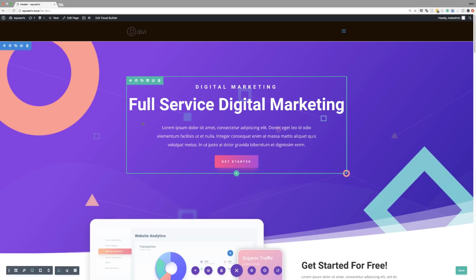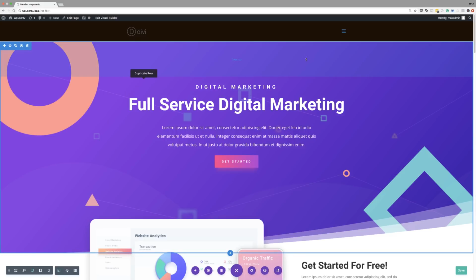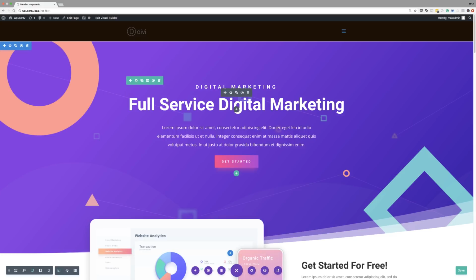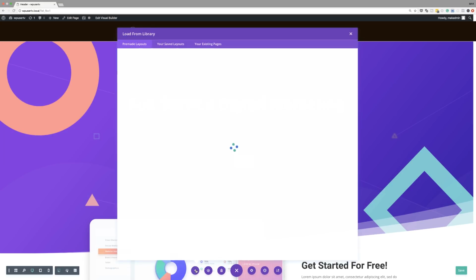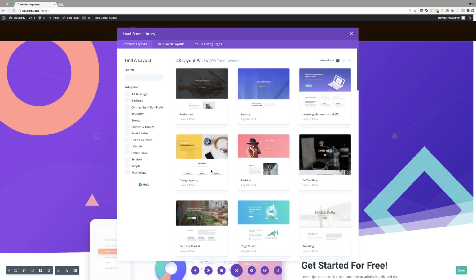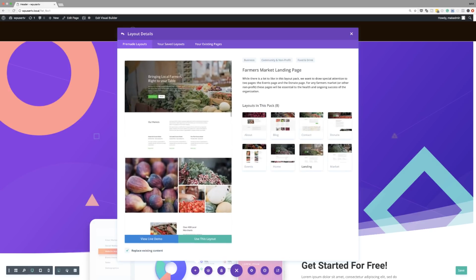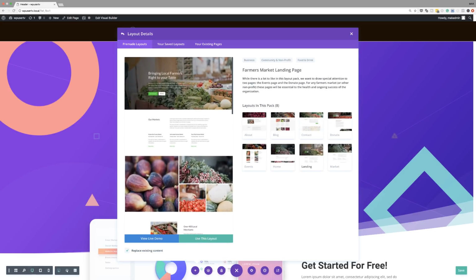Okay, so we're going to kickstart our tips with number 1, which is adding a layout to an existing page. So right now I have a page which I've set up using one of my pre-made layouts. So what I'm going to do is to add a pre-made layout, and I'm going to show you this little tip. So I'm going to click this plus button here, and let's say I'm going to choose to use this.